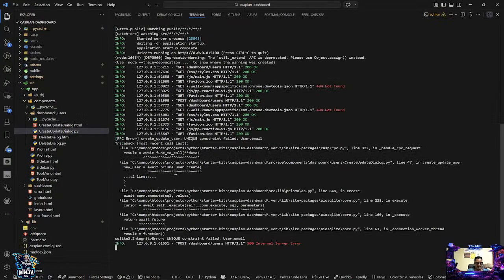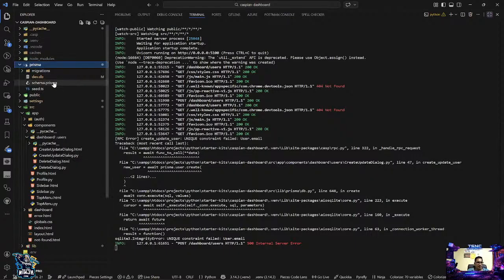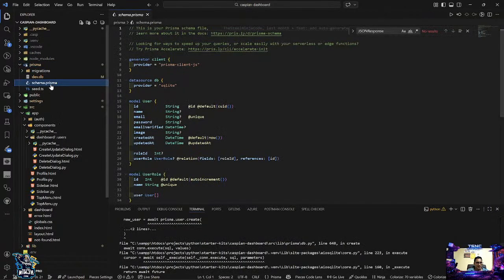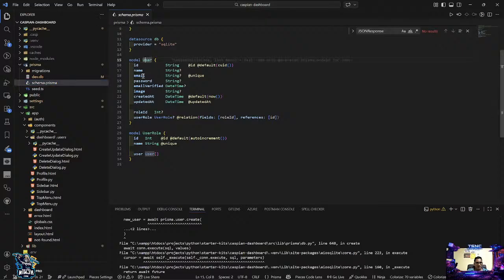And as you can see, there is the error. In this case, RPC already yelling out that email already exists, and we cannot create that email, because in our model, in our schema, email is unique. So that is the issue currently.